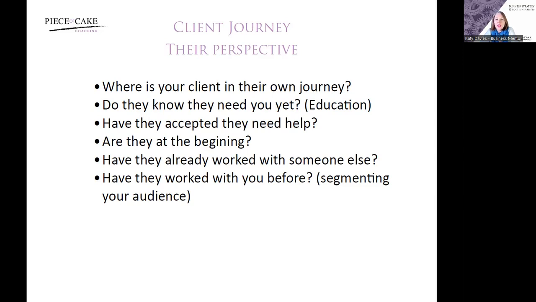So again, it's looking at that desire, that need, adding all of the layers on top. If you're trying to help someone with something, have they accepted that they need help? So again, the education piece: how long is the buying process? Are they actually looking for you? Where are they in their journey? Are they looking for you, or are they not even aware that you exist yet? Have they accepted they need help? Are they at the beginning of their journey? Have they already worked with someone else, but maybe it didn't go well? So maybe they're already aware of the systems. But are you the next step in somebody's journey? Somebody might have worked with somebody so far, and then they're moving on to the next step.